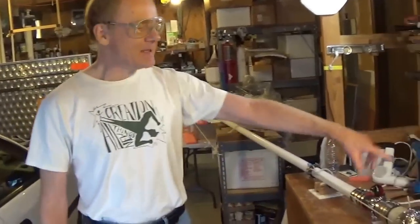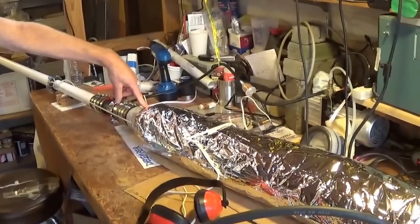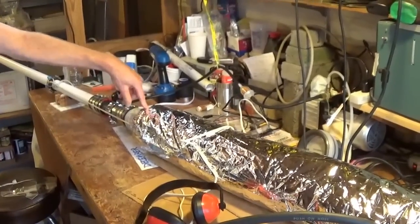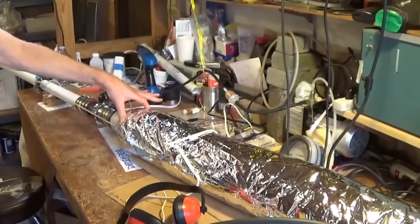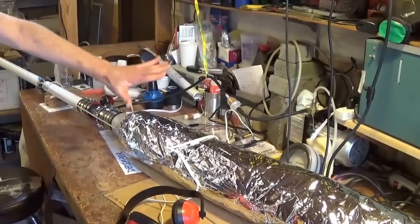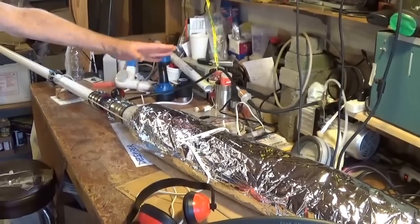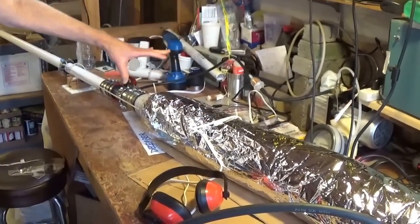As before with the pressure chamber — that's a key safety thing because pressurized gases can be very dangerous, maybe even more so than the ping pong ball. This is Schedule 80 C PVC, the high-temperature PVC, wrapped with half-inch nylon rope, which you can't see because we've covered it with a space blanket since it's not summer anymore. Things perform better when we keep it warm, so we've warmed this up and covered it so that the helium will be warmer.